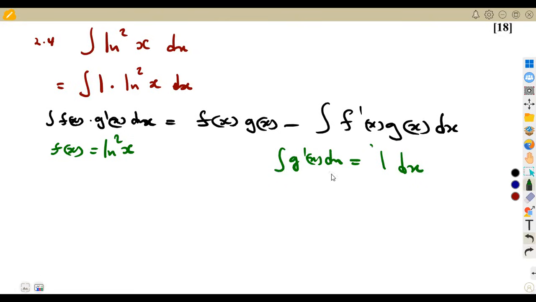Integrate both sides with respect to x. We are going to get gx here. Then we integrate 1 with respect to x. It gives us what? x. But on this side, we are supposed to have the first derivative. I just left it so that we can properly find our first derivative here. So if we are to find the first derivative here of f of x, all right, what is the answer?